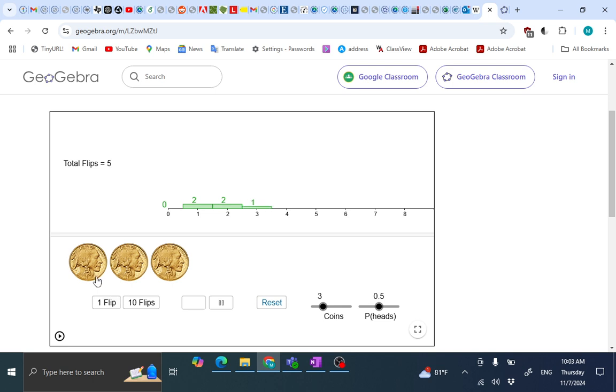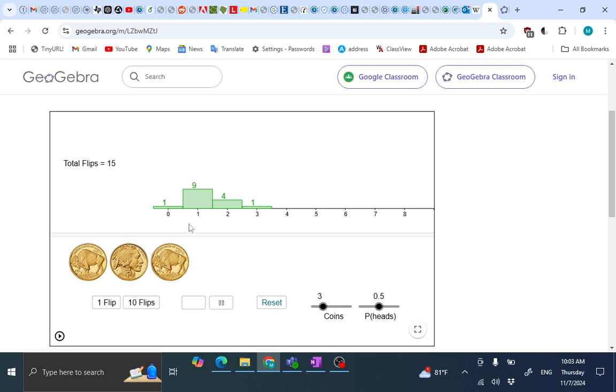Here all of them became heads. So the software records for us that there has been one case in which 3 heads showed up in one throw, and so on. We can go ahead and repeat this game over and over again. To do it quickly, like do it 10 times and record all of that.